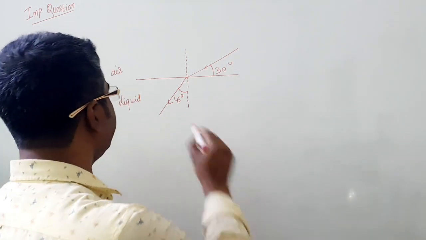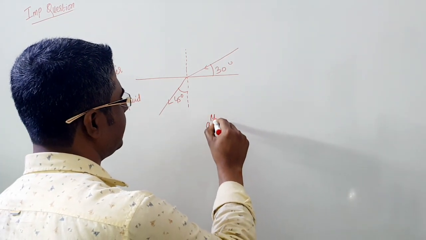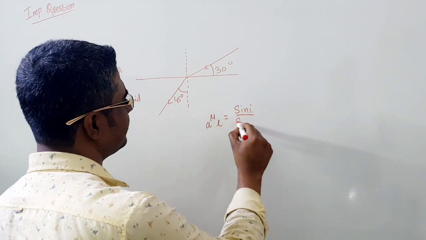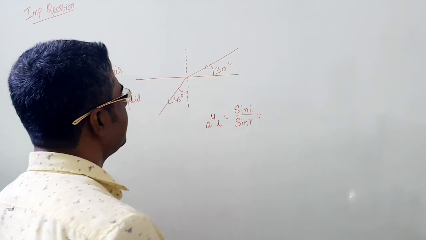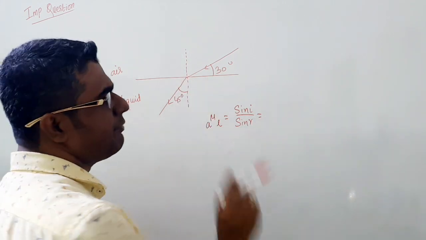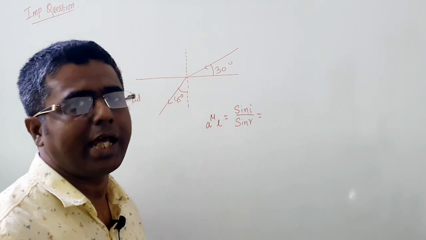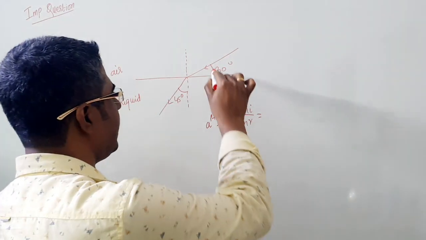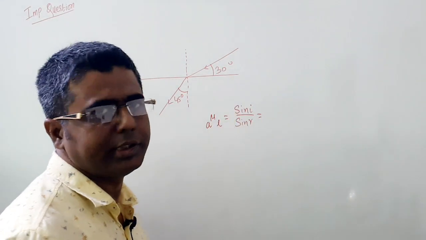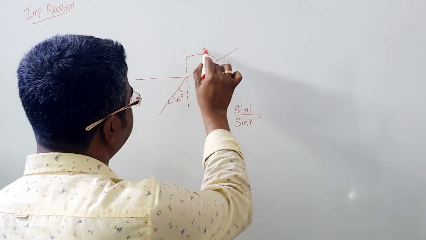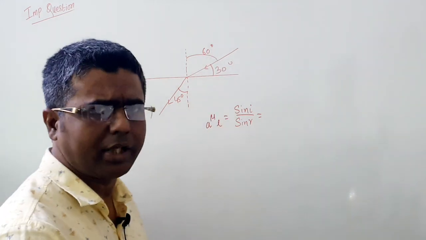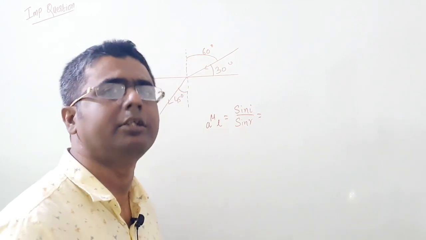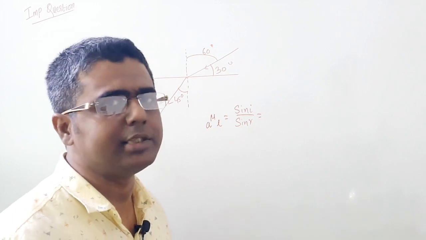In this question, it is asked that you have to calculate the refractive index of this liquid. So you know very well that this will be sin i by sin r by Snell's law. The angle of incidence is basically the angle of the incident ray with the normal, and likewise for the refracted ray. So this 30 degree is not the angle of incidence. This is the angle of incidence, 60 degree. Okay, and this is a very common question. This is not a hard question. Don't take this as a hard question. This is a very easy question. Whatever question was given in your paper was very easy.